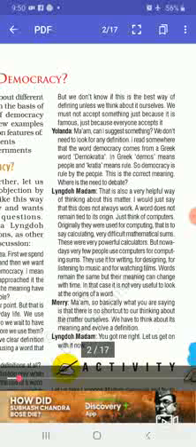Ma'am, can I suggest something? We do not need to look for any definition. I read somewhere that the word democracy comes from a Greek word, demokratia. In Greek, demos means people and kratia means rule. So democracy is rule by the people. This is the correct meaning. Where is the need to debate?